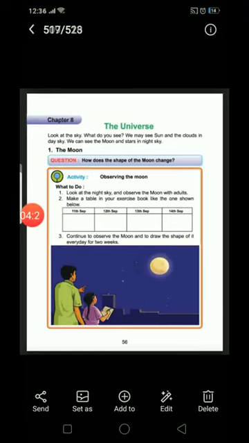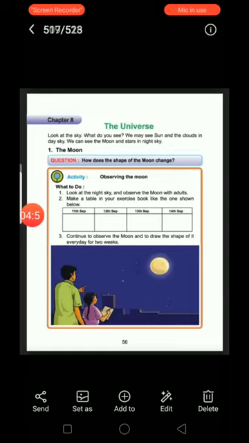The sun is a star which has light and heat. This is a star. Which has no light, that is a planet. Clear? So the sun has its own light and heat, so the sun is a star. But the planet, Earth is a planet because Earth has no light of its own, that's why Earth is a planet. And the moon is another object which revolves around the Earth, and it also has no light.